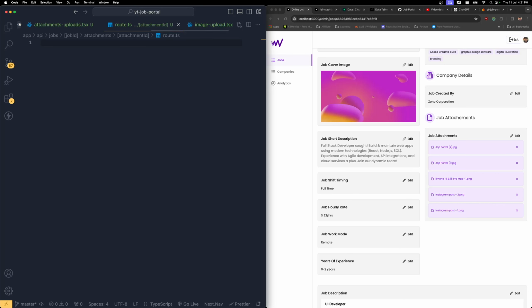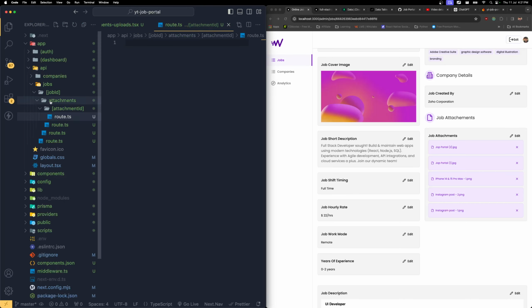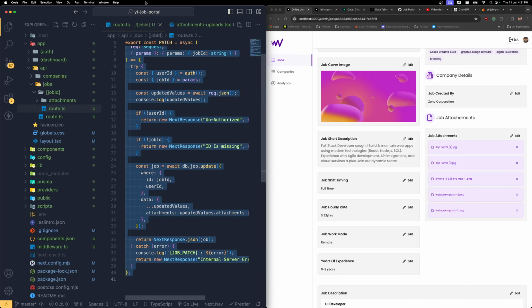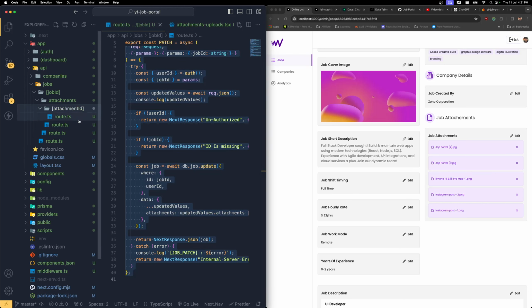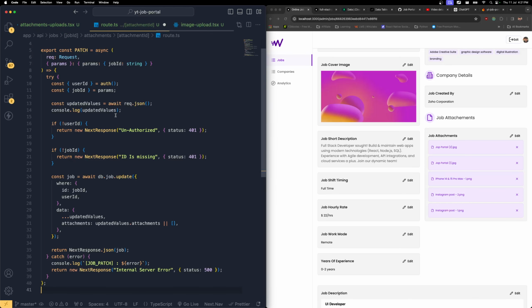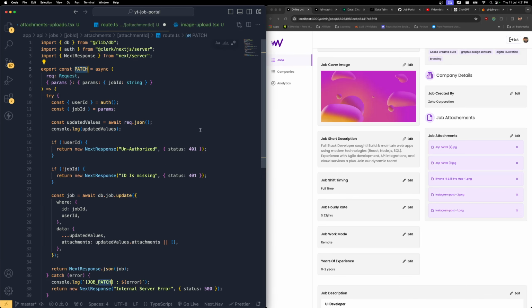So let's get into the jobId. This is the jobId, right? So attachments, minimize these things. This is the jobId. So I'm going to copy all these things from the jobId route.ts and get into the attachmentId route.ts and then paste it over here. Instead of this PATCH, this is going to be the DELETE. Oops, DELETE spelling is wrong, D-E-L-E-T-E. Okay, and we are going to get the jobId, and in exactly the same way we are going to get the attachmentId too.